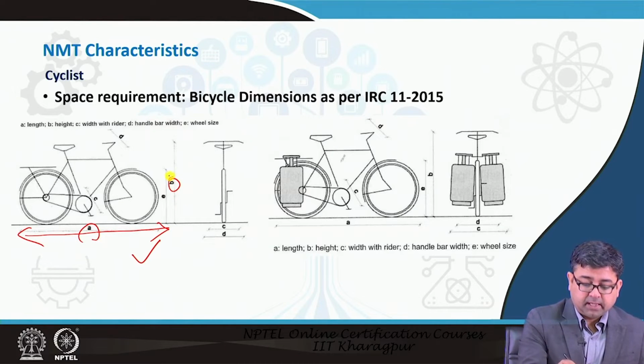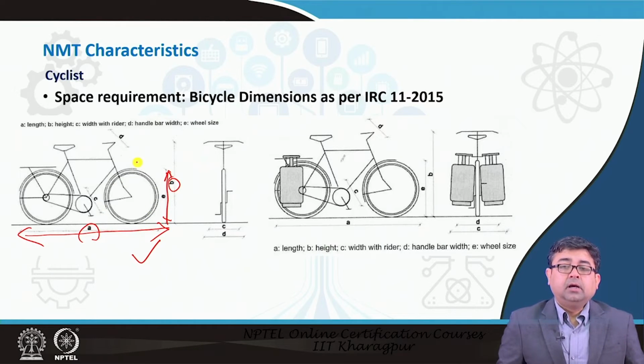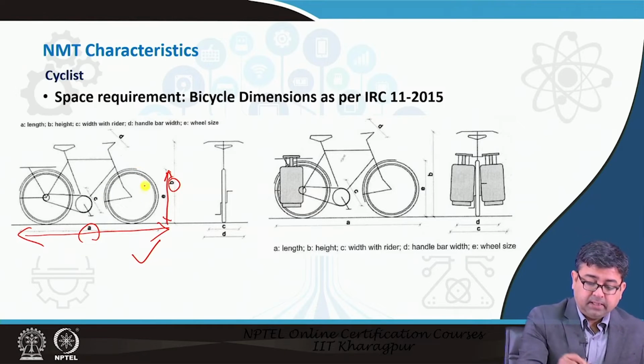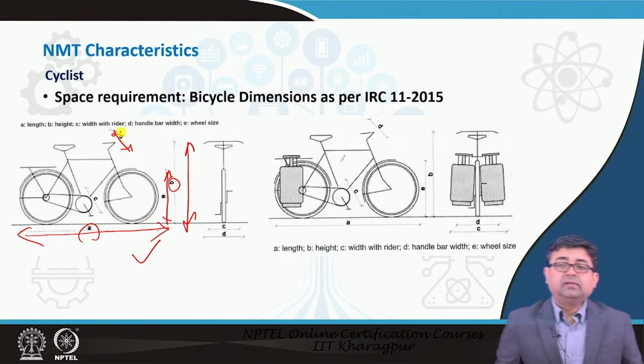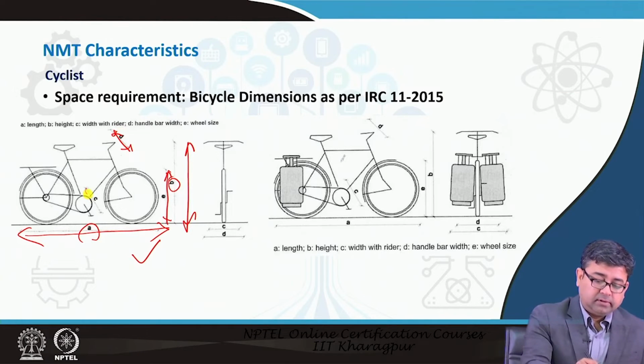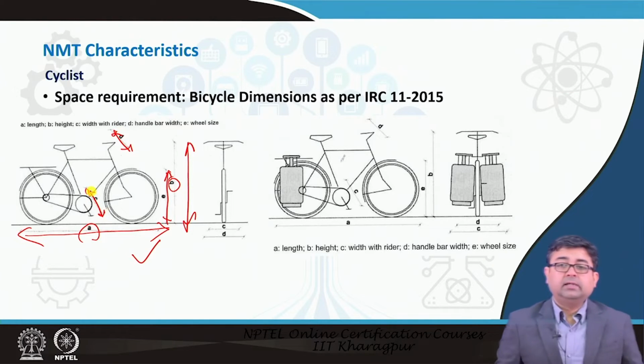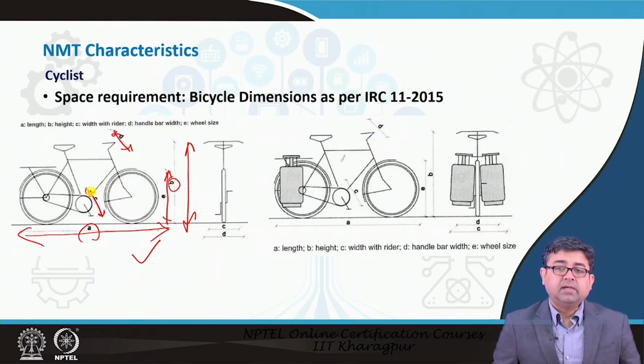We are also looking at the circumference or the diameter of the wheel. We are looking at the entire height and also the handles, the length of the handle. So, that is an important diameter that we have to look at along with the pedal width and pedal length as well. These all play an important role while we are planning for bicycles, because the handle is the one that will turn the bicycle in the direction.